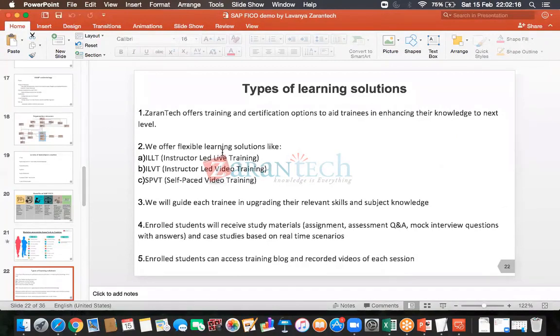Three different solutions are there: ILLT, ILVT and SPVT. ILLT means the demo which I'm taking now, a live session wherein the trainer is present in the session and the trainees are interacting. Our demo session is live training. Of course, all the sessions will be live training only.